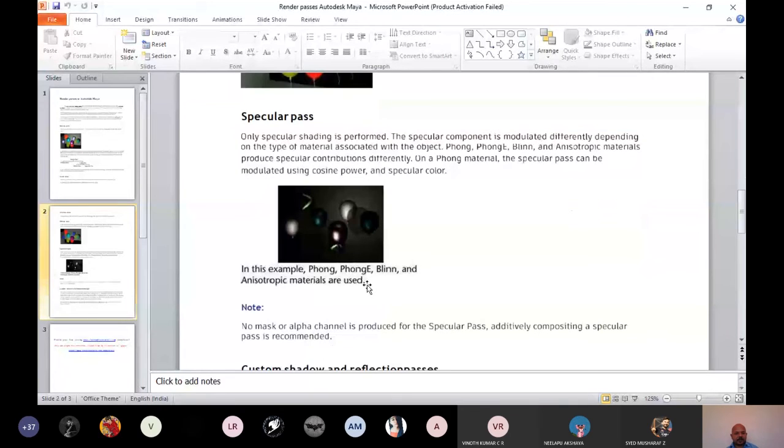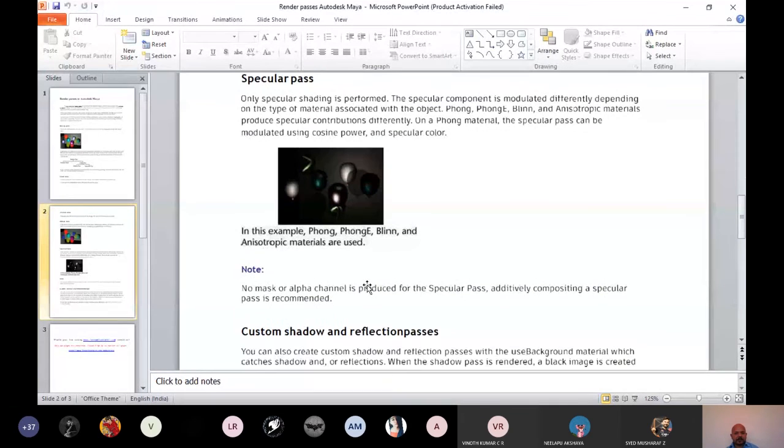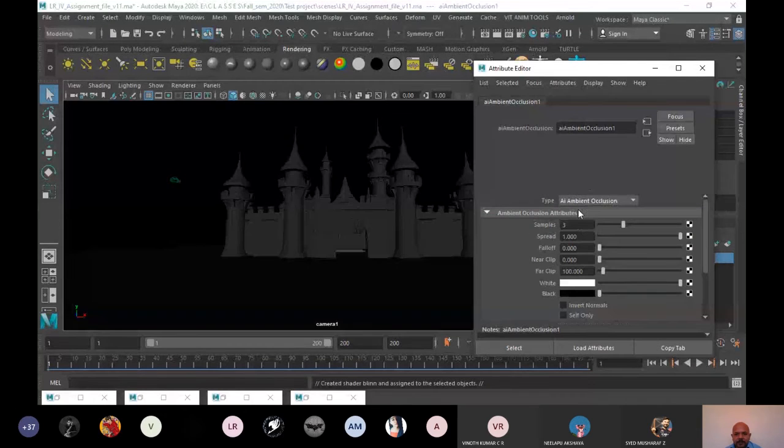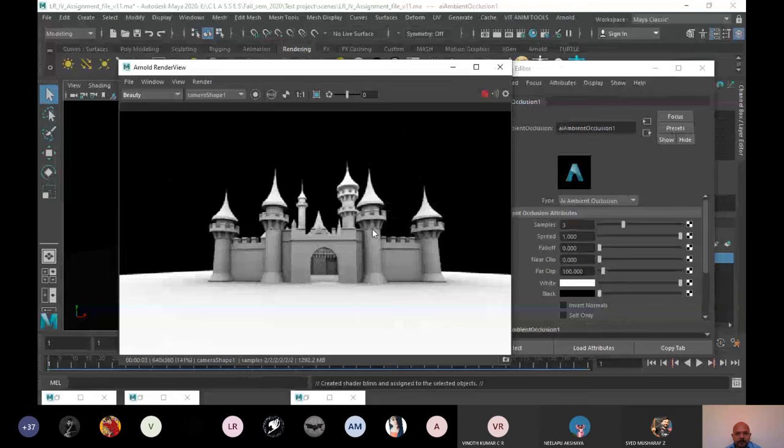So same like you can render it, even specular I am rendering, and we have to render another pass for occlusion. So I will come to that. So just cover up shadow pass, color pass, diffuse pass, specular pass, and occlusion.